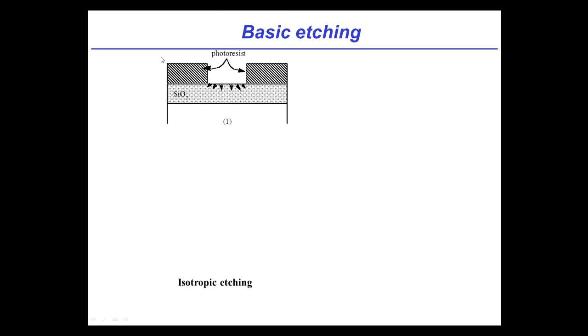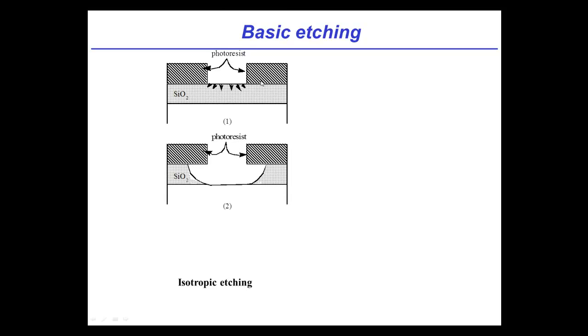Now, I'm going to use lithography to make a pattern in photoresist. I put a thin film of photoresist. That's the diagonally hatched layer. And I've opened a window using my lithography, just like in the example a few slides ago that Vivek did. Okay, so that's pretty straightforward. But now I can put this into a bath that etches SiO2. And let's say I put it into a chemical that etches SiO2 in all directions with no preference.